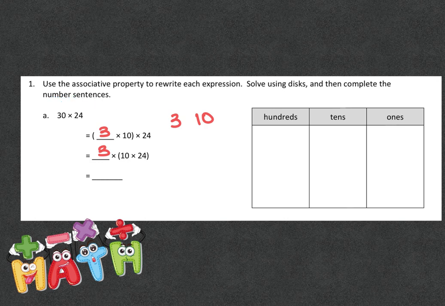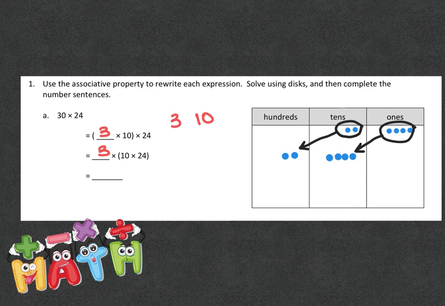We will begin by showing 24 on our place value chart. We will do this by showing 4 in the ones place and 2 in the tens place. Now we need to show 10 times as much. If you remember from previous lessons, we will do so by moving each place value unit one place to the left. In this case, we will be moving the tens to the hundreds column and the ones to the tens column, so that we now have 2 hundreds and 4 tens.